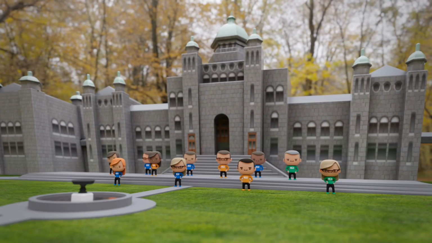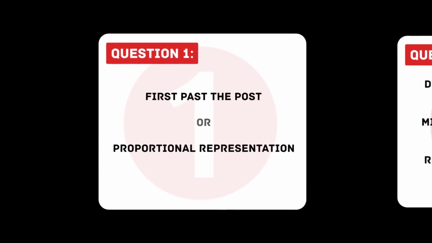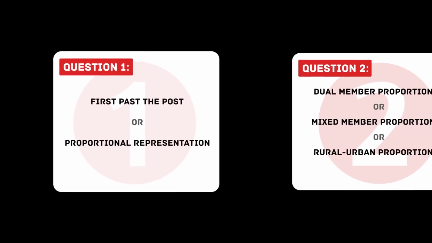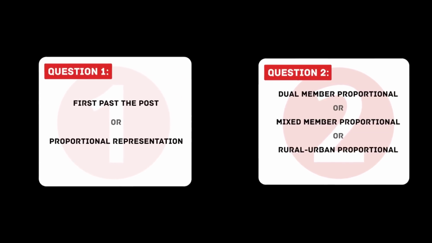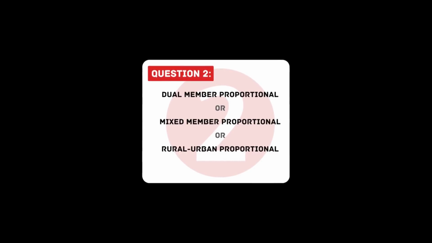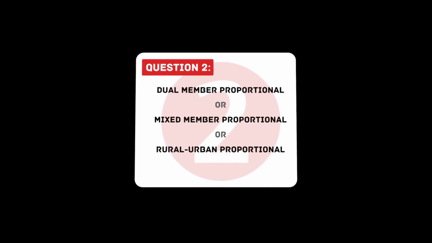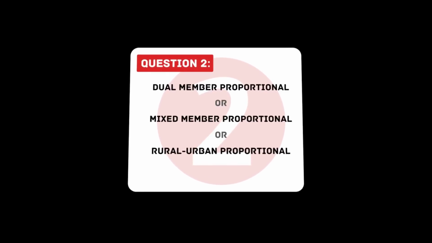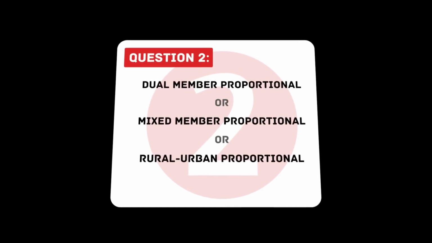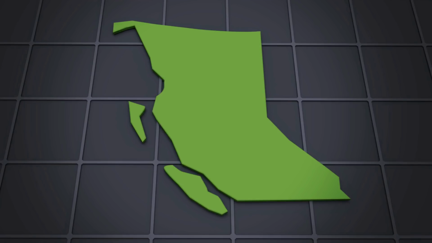If the majority of voters choose proportional representation on question 1, then BC will adopt a proportional voting system, and for the first time in BC, it's up to voters to decide which proportional system will be adopted. That's why there's a second question on the ballot. Question 2 allows voters to choose which proportional voting system will be adopted if the majority support change. Regardless of how you vote on the first question, you can answer question 2 or leave it blank. If you choose to answer question 2, you'll want a basic understanding of each option. We'll cover what you need to know using a simple example.